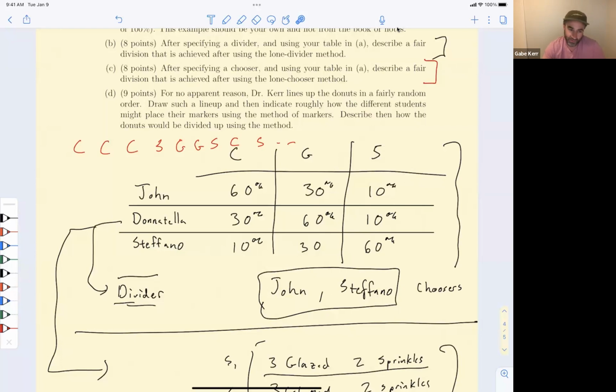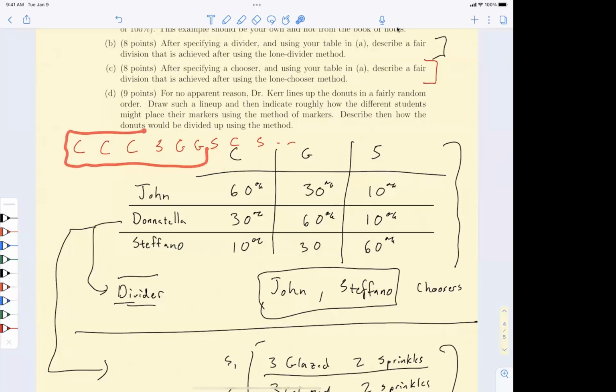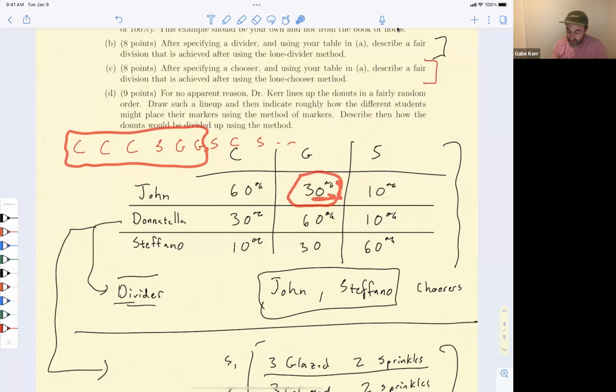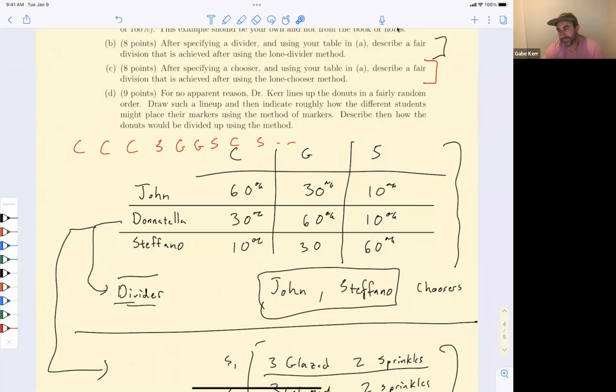But he shouldn't do something like put his marker after 6 donuts here, right? If he did 6 donuts, 2 glaze is 10%, and 1 sprinkle is 2.5%, so that would be 42.5%, which is a lot more than 33. Something like that. Does that make sense? Questions about it?